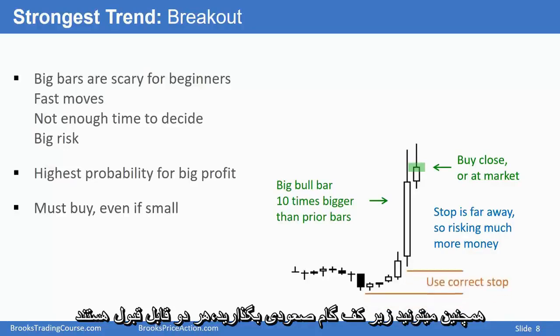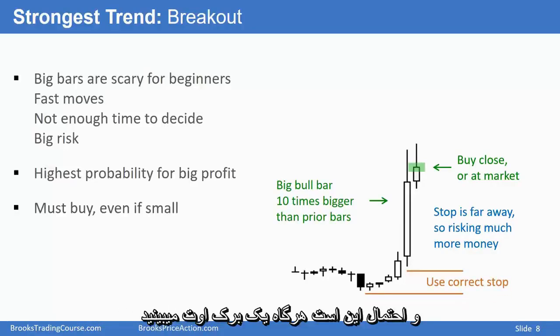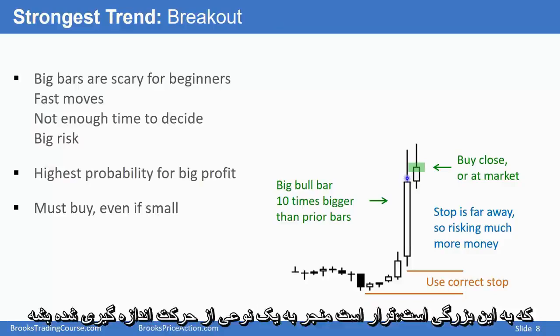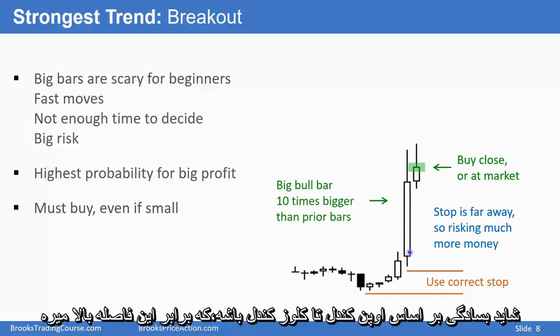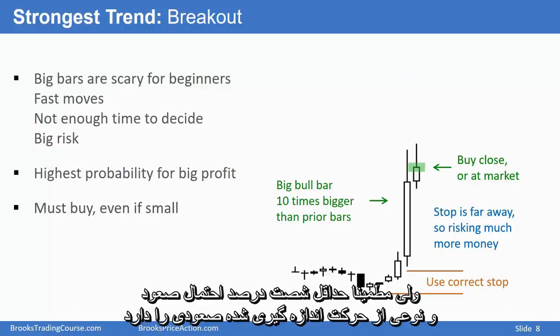Both are reasonable. And the odds are, whenever you see a breakout that is as big as this, it's going to result in some kind of a measured move up. Maybe simply based upon the open of the bar to the close of the bar, measured move up here. But it certainly has at least a 60% chance of resulting in higher prices and some kind of a measured move up.